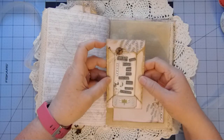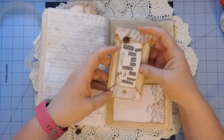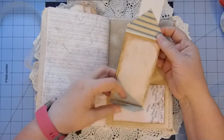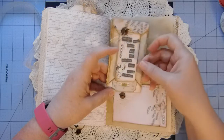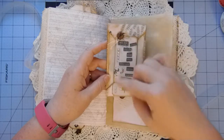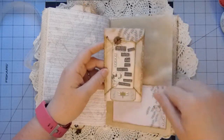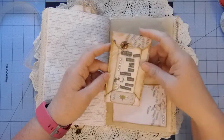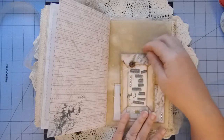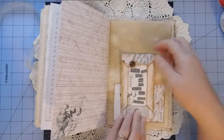This is the page that we did together — the double point fold journal card, that's what I called it. Just a journaling spot in here on a book page, some corner folds at the top, a piece of ephemera from the kit which I tucked into the tag on the bottom. There's some eyelash trim and a button, and rhinestones. This could be made larger — you could glue it here and use it as a tuck, or make it larger, glue around three sides and make it either a top pocket or glue on the sides and make a side pocket.